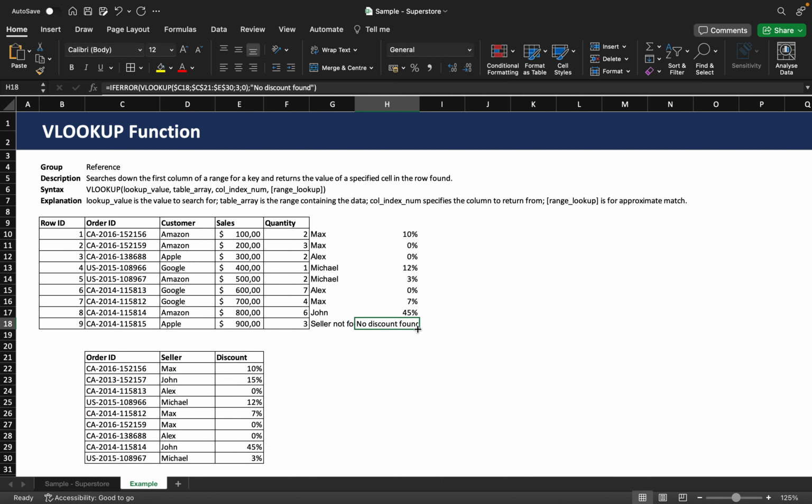And now you have to remember to always drag it up again so that the formula applies to all rows. Now the data format will change again, but we can just click on it and set it to percentage again.